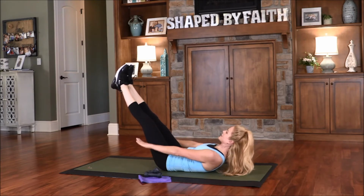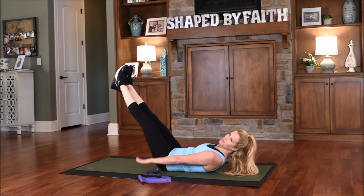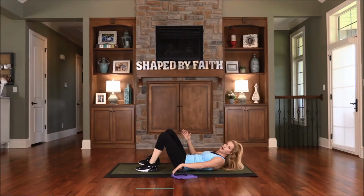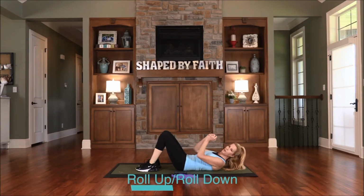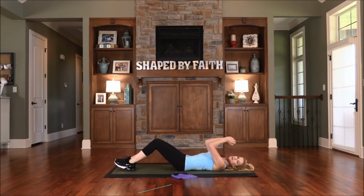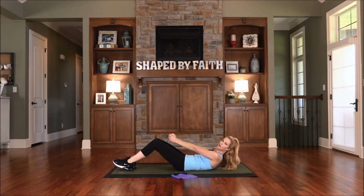All right, feeling this in the arms and in the abdominals, bring those knees in. Next exercise is called the roll up. So we're gonna take one weight. We're gonna pull the belly in and bring those legs out. I'm gonna show you the modification for this one. Take a deep inhale with the weight back. Exhale, roll up and just hold right there.